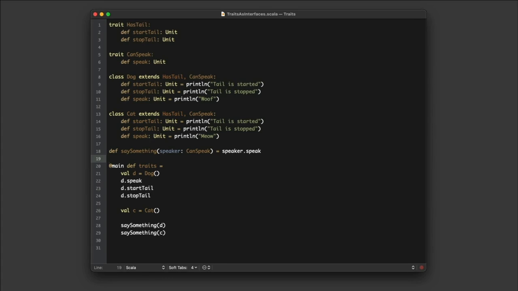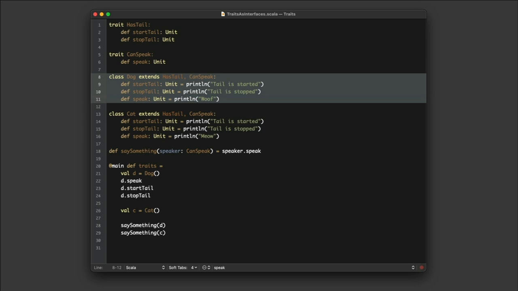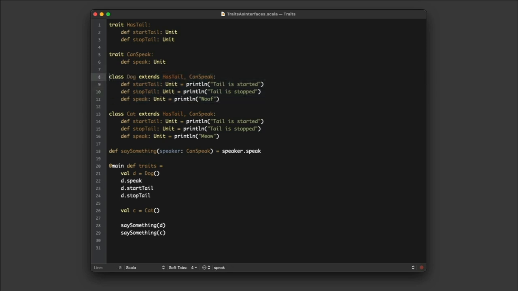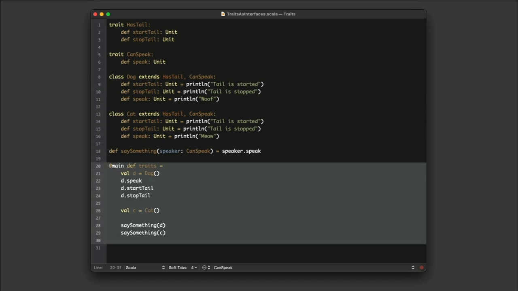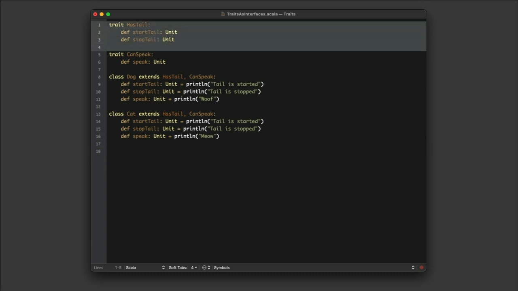And as a little bit of bonus for this lesson, there were two other things I wanted to show. So the first thing was, in this lesson, I showed how to start with traits and then how to define classes that extend or mix in those traits. And here I actually just showed extends. I didn't really talk about the mixing in part, so we'll talk about that more in future lessons. But there's also another way that this code can work, and that goes like this. So let me clean things up a little bit here.